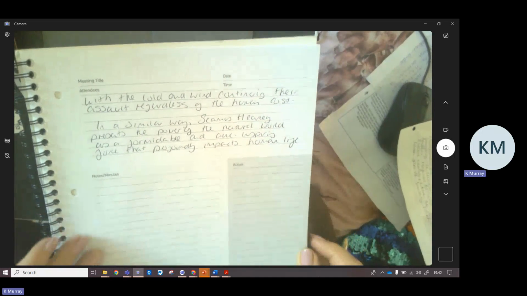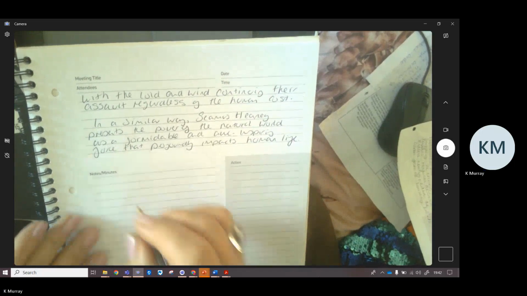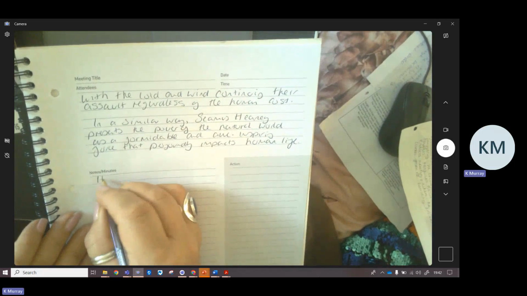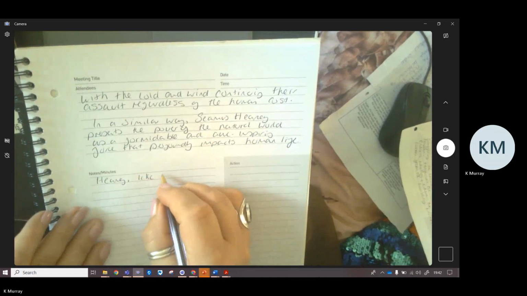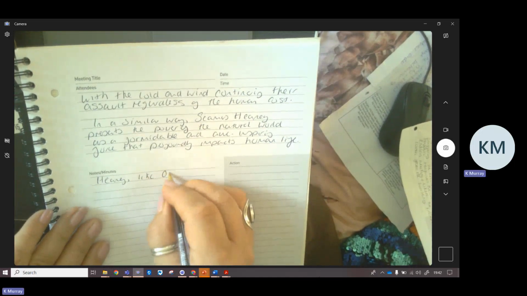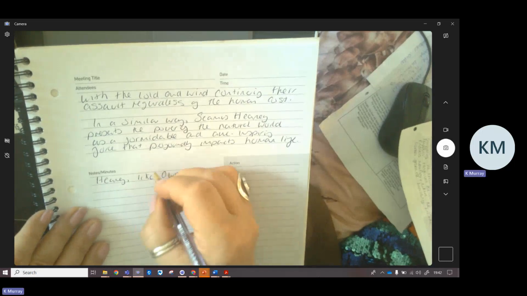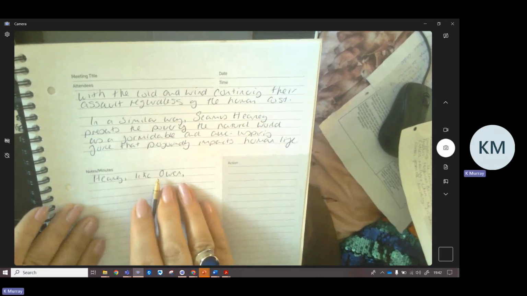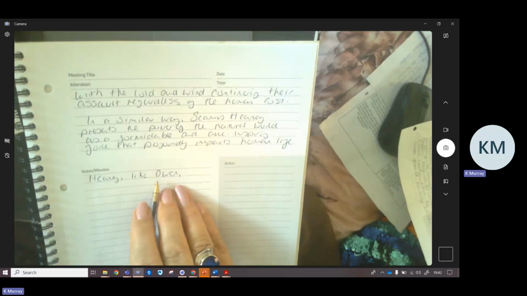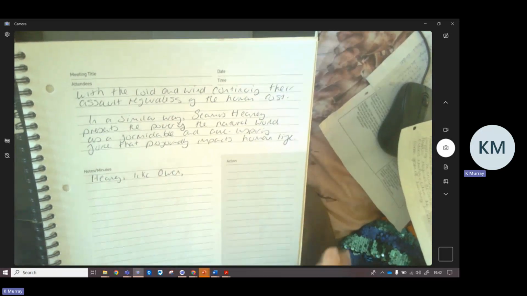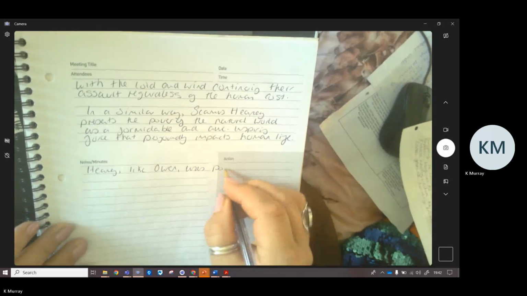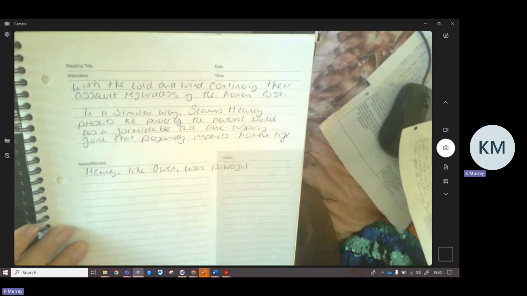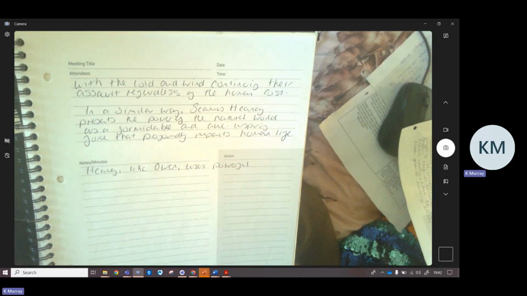Because they both do that, don't they? And I'm going to say Heaney and a comma, like Owen. Okay, comparison, tick. Just a simple phrase, like Owen, and you are comparing. That's all the comparison has got to be. Uses, okay, doesn't need to be any more complex than that.